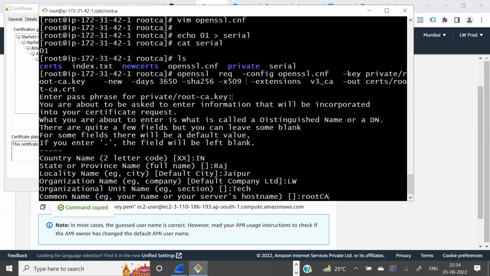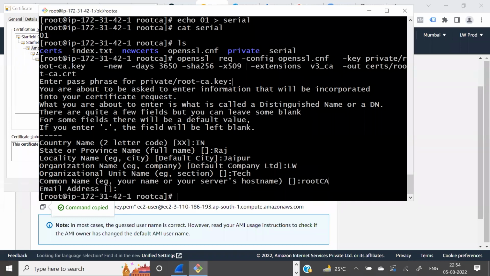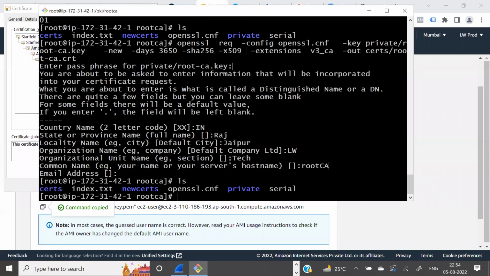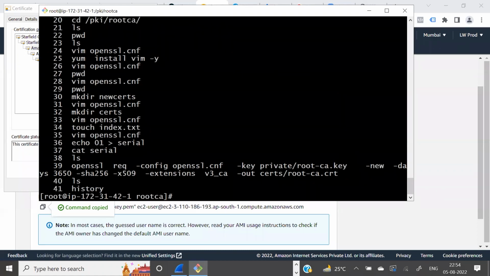So whatever name you want to show to your client as the common name of your CA, you can give. I'm giving root CA. And email, right now I'm going to put it. So that's all, guys. By this command, your root CA has been created. Means I am the one who creates the CSR because of this keyword indicates CSR, and I'm the one who signs it and gets the CRT because of this extension.